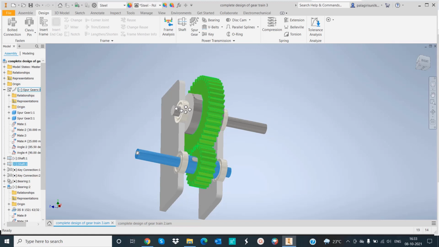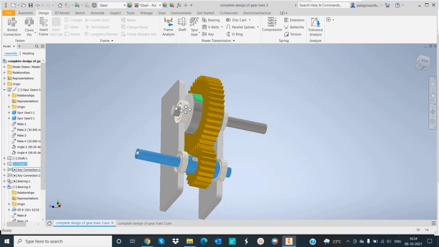When it comes to the spur gears, spur gear 1 and spur gear 2, we have to give mating with the shaft. Here we need to give 30 mm, and mate 3 is spur gear 2 with another shaft, and here we have given from the right side 25 mm. These are the angles. When it comes to the shafts, I have already given the dimensions when generating the shaft.